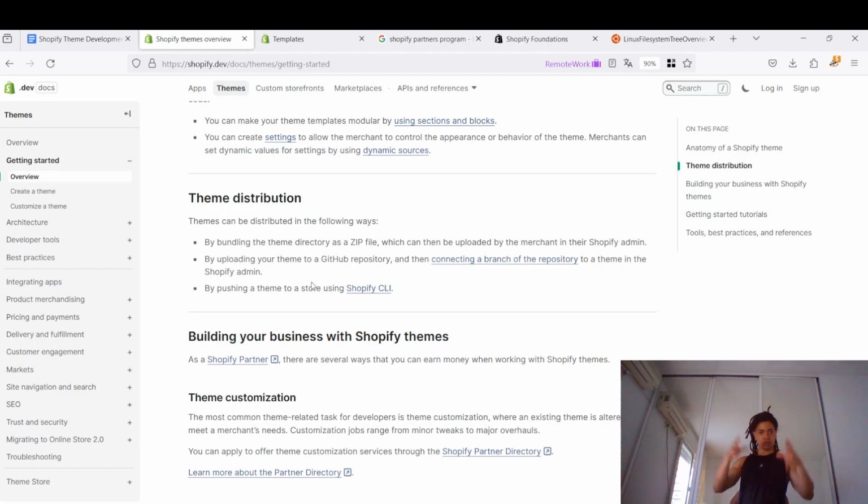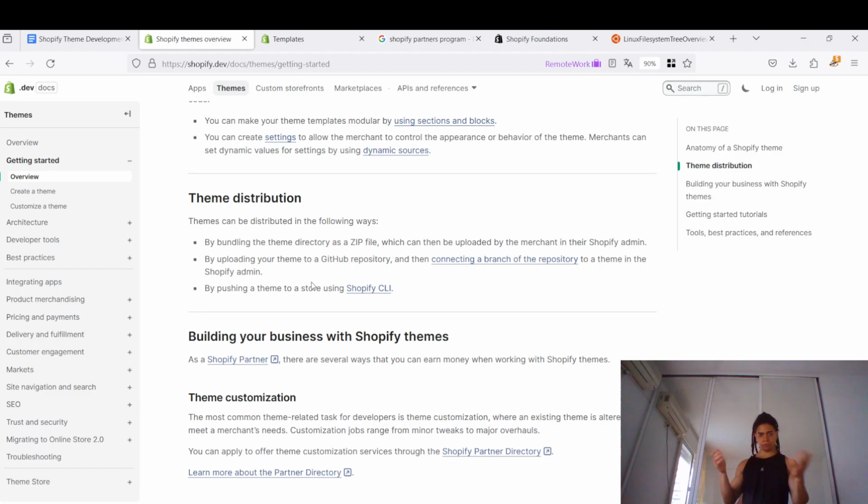And when it comes to building your business around a theme, which is, I must say, quite interesting, theme customization is the most common thing that you can do. Merchants can come to your door and say, "Hey, I want you to customize my theme based on these particular guidelines, or this specific market need or use case."